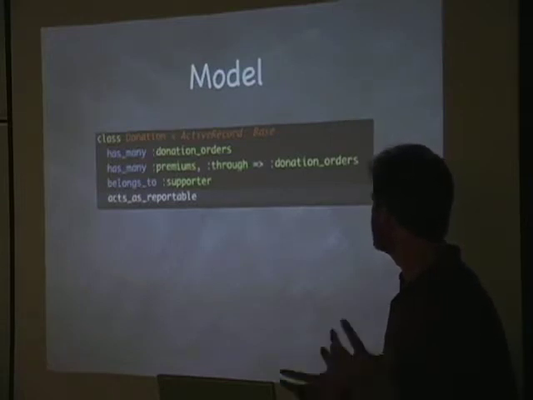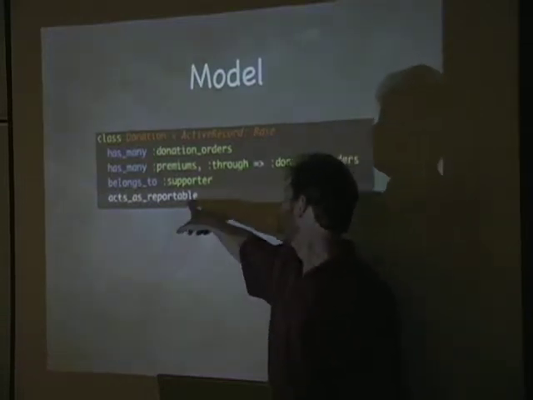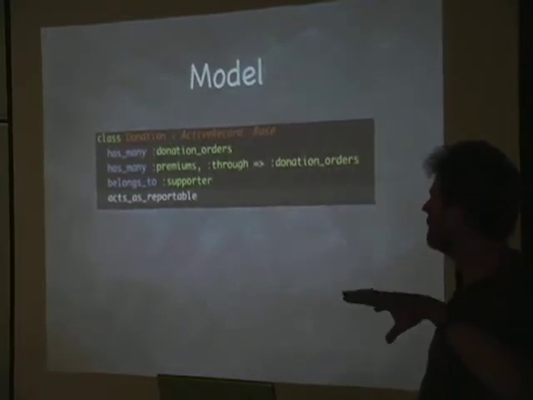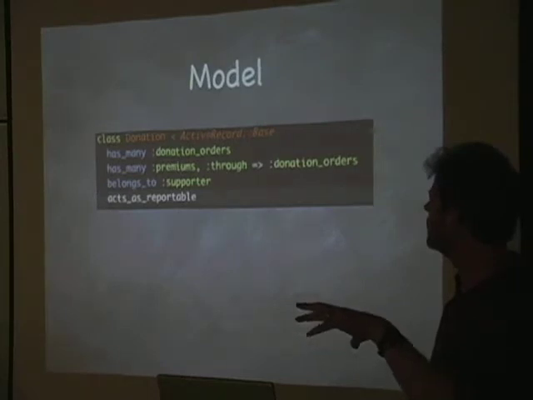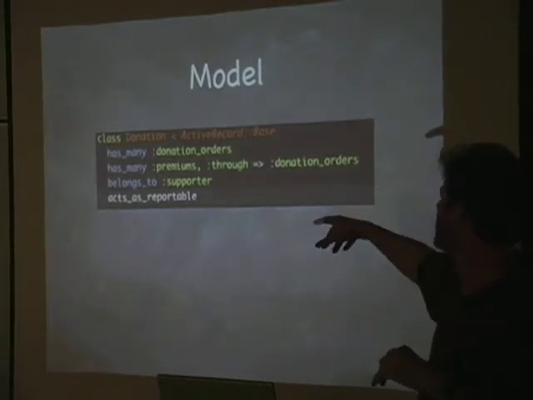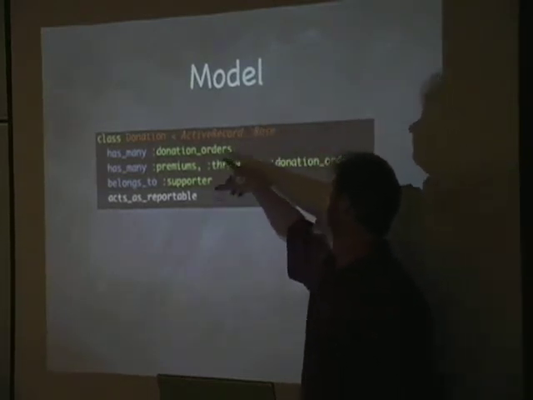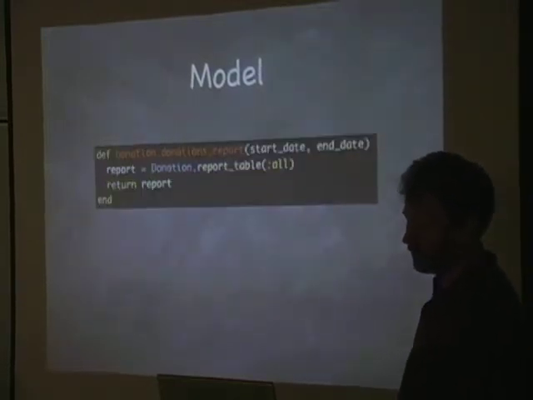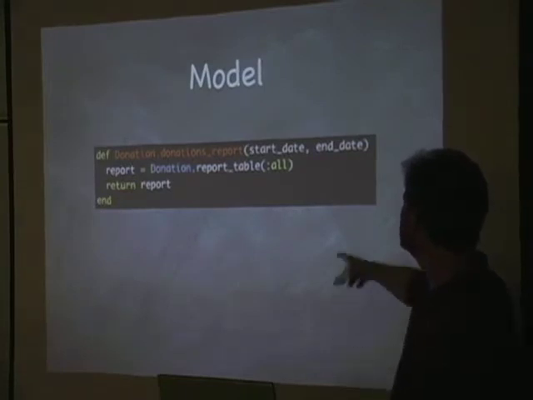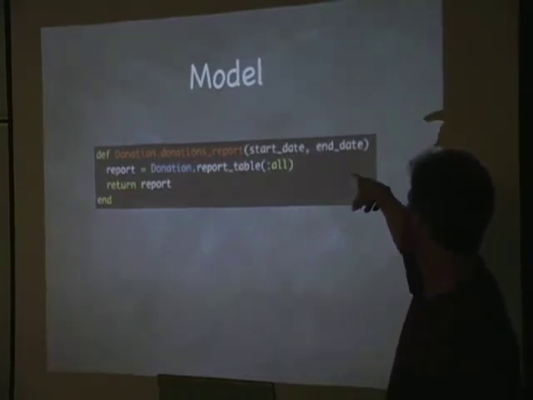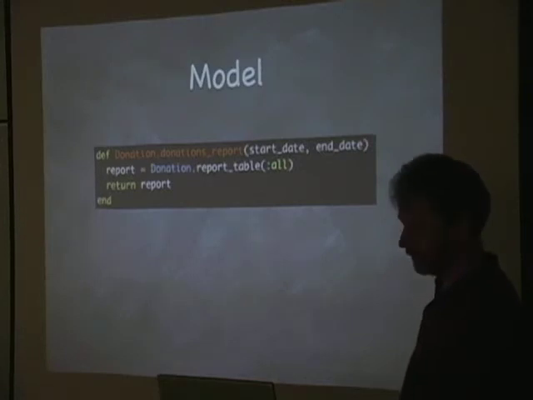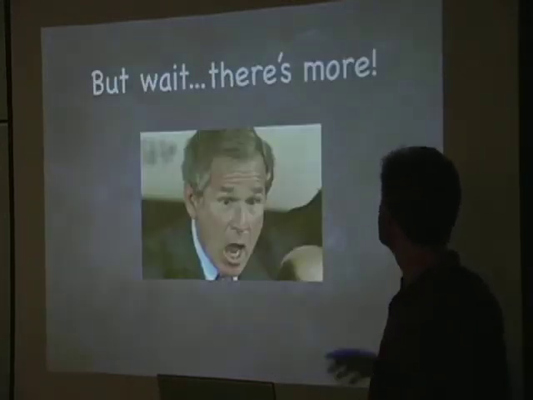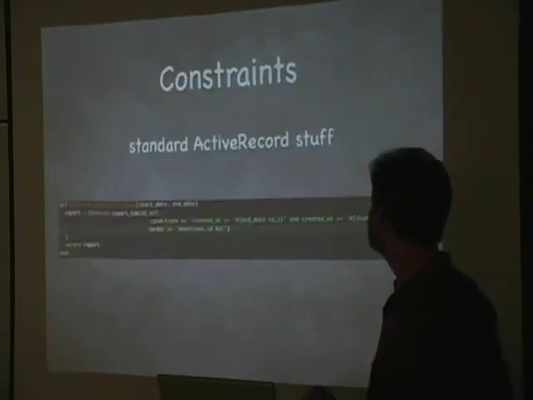So in the model, once you've installed Ruport, you can just say acts_as_reportable, and you need to do that in every model that is included in your report. So this is basically three models, so each of these models would have to have acts_as_reportable set up on it. And then you can just give me your report table, select all, and return it, and you're done. And it gives you just a dump of everything.